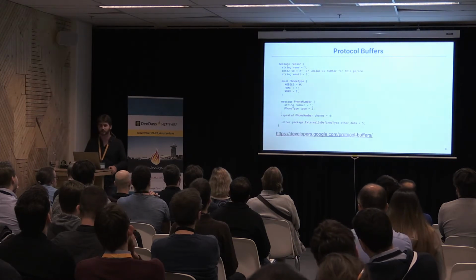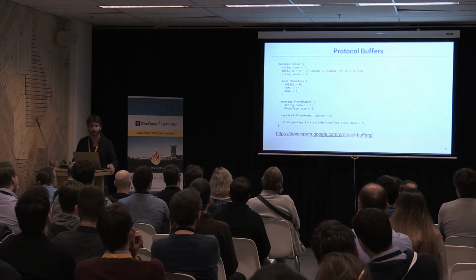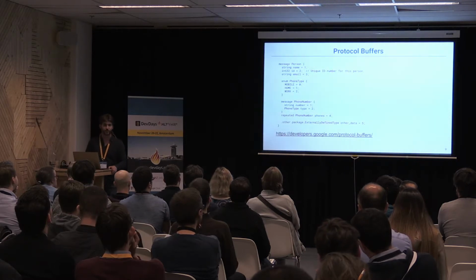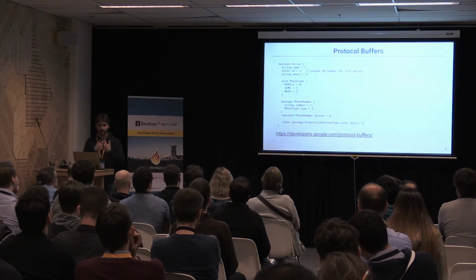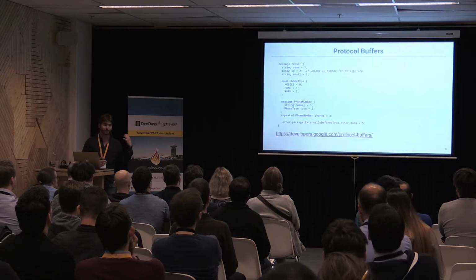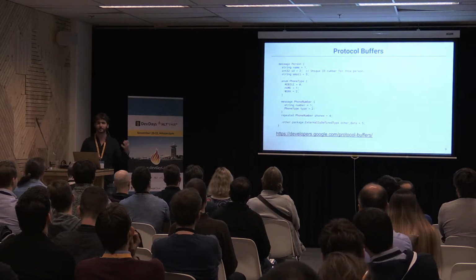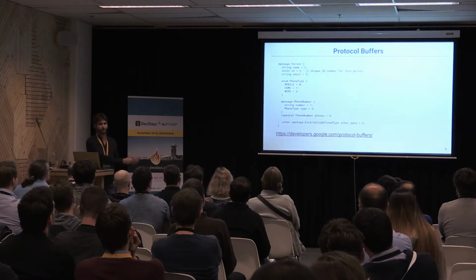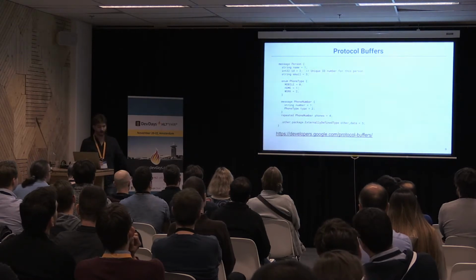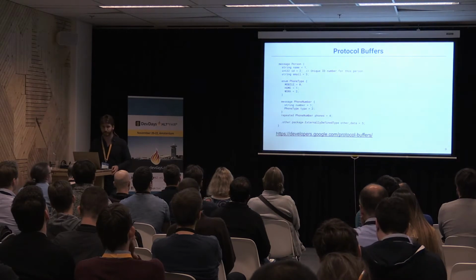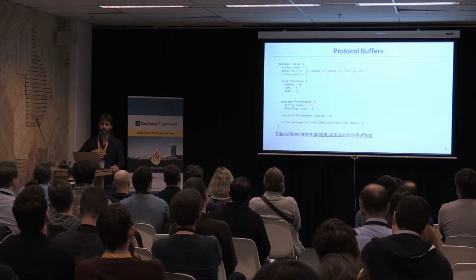And what that is, is assigning a tag number to each field. And by assigning a tag number to each field, we can serialize in a very efficient way, because instead of having to store the name of the field and the type of the field and all these things, all we need is the tag number. And then we can look up, by checking the schema, the information on this. This allows us to be very space efficient when we're serializing this to send it on disk or send it over the wire.